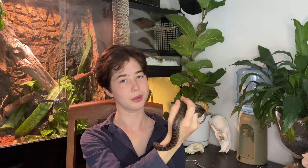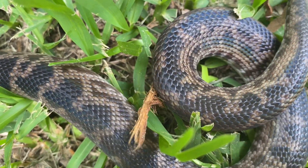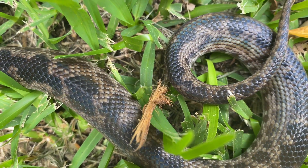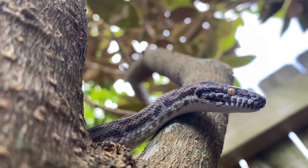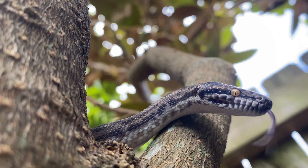Lupin goes by a couple of other names: he's also known as the eastern small blotched python, the eastern children's python, and the mottled python, but most people know them as spotted pythons. The spotted python is distinguished by the dark blotches that run along its vertebral zone, which coalesce to form an irregular pattern with ragged edges. This is due to the dark pigmentation occurring only on complete scales. Scales on the head are significantly larger, with heat pits located on the lower labial area. Generally, they are light brown with a white-cream underbelly and dark brown spots.